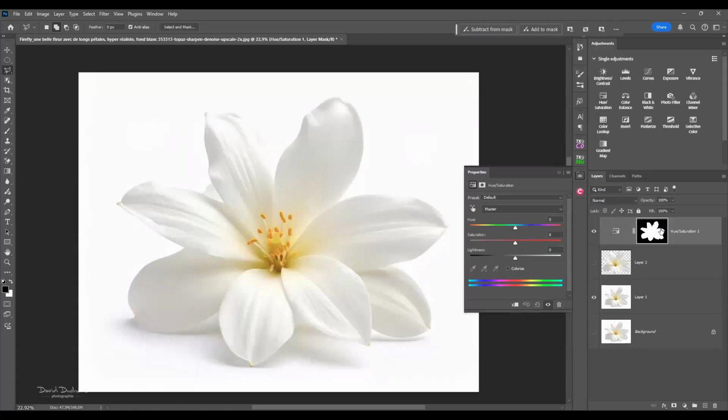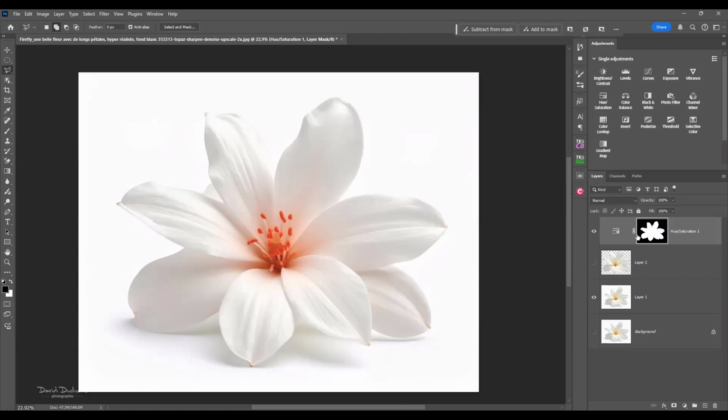And as you can see, it's applied, of course, to my selection, which is the flower. I will try to change the color. It will be just inside because of the white. Okay, okay, no problem. I will just change that.